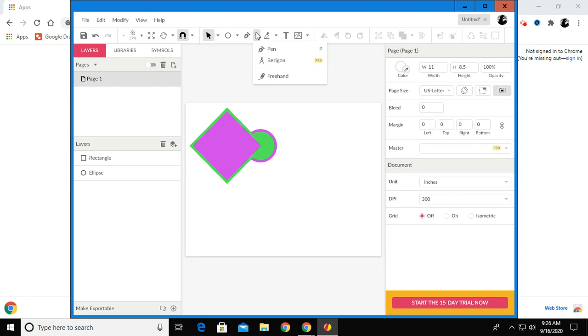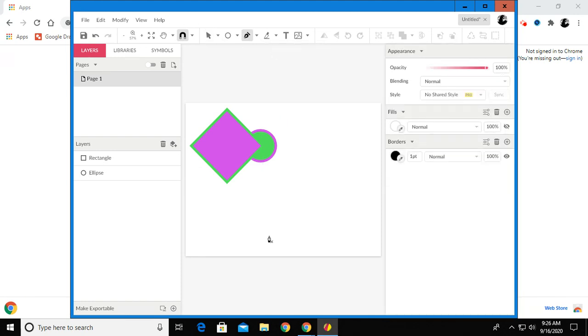We do need that pen tool at the top. And so I'm going to go to the pen tool and I'm going to show you how it works. Now, the pen tool is a little complicated to get used to, but once you get used to it, you're going to find it's probably your most useful tool. So just not only watch what I'm doing, but listen to what I'm saying while I'm doing it, because it works 2 different ways. So here's the first way it works.